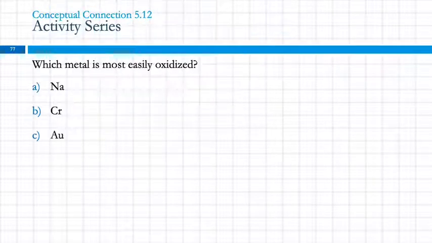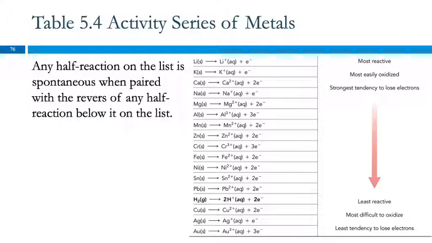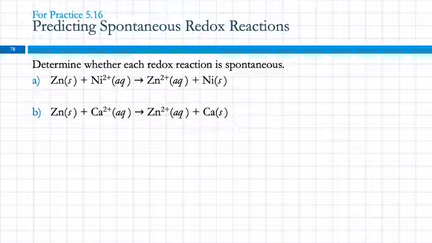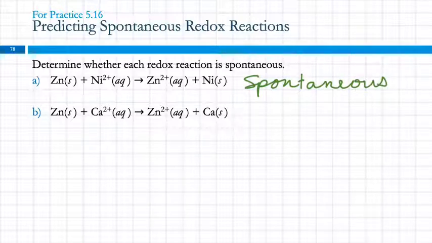And so then we have to go and look at the list. And we're looking for zinc and nickel. There's nickel. And here's zinc. So zinc's higher on the list. Zinc's more desirable to the women. So zinc is going to take the girl from nickel. So this one is spontaneous. Does that make sense? It'll happen, it'll go forward.